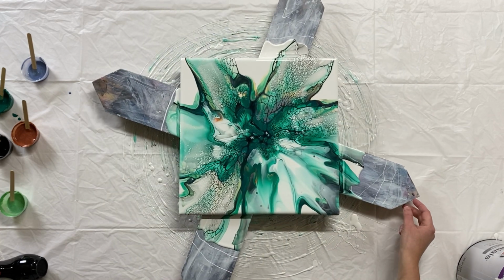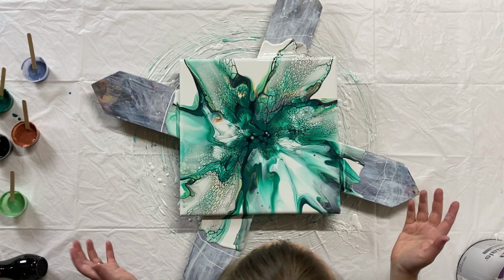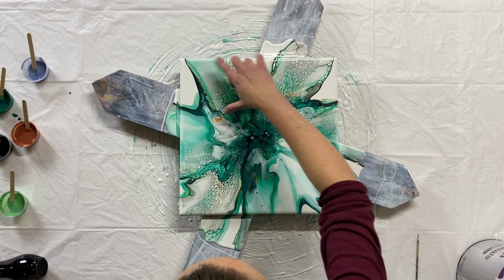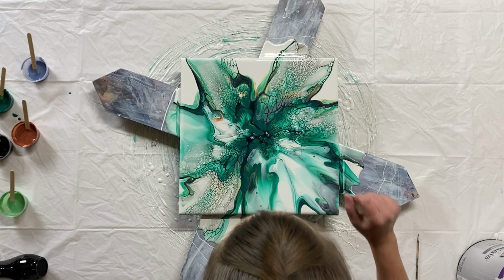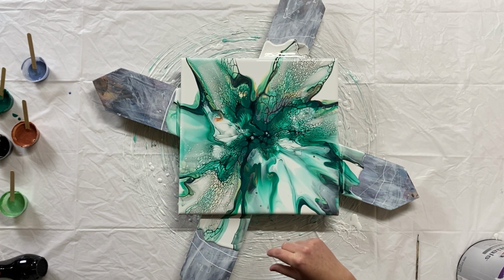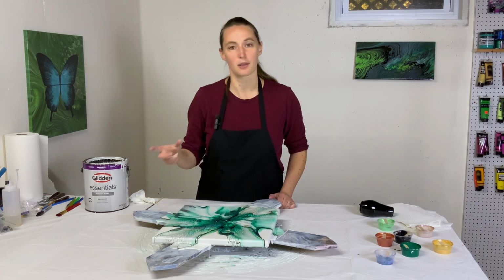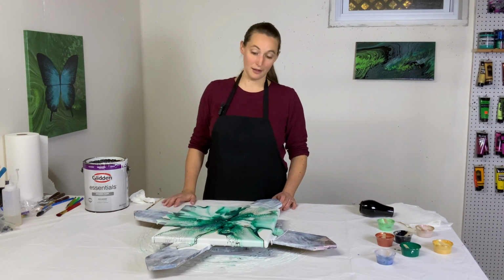Okay. So the center stayed very centered. That's fantastic. Man, I see so many metallics up in here, so that's really cool. And even these places where the lacing got warped, it's like rivers flowing through the lacing, so it's really cool. Yeah, I think I'm happy with this.